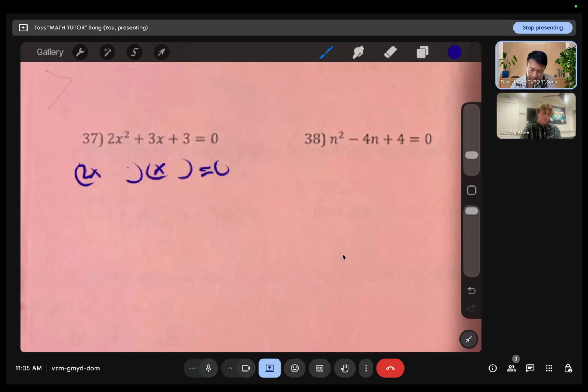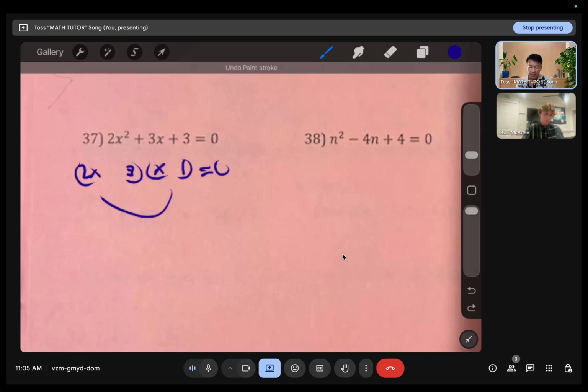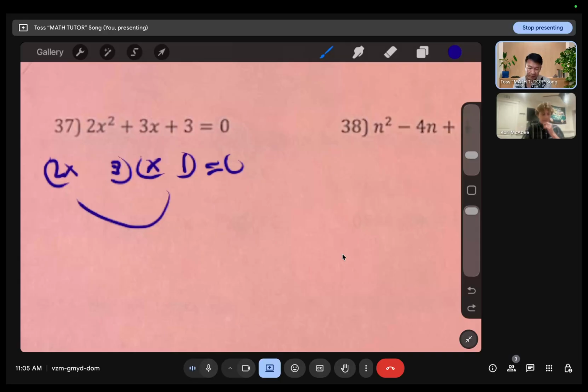I'll switch it. I'll have 3 here and a 1 here. The outer is 2, the inner is 3. 2 and 3 will never give you. Here it is. This is going to be your first quadratic or completing the square. So, okay, I'll say this. This one is not factorable by hand. Let me double check. Yeah, it's not factorable by hand.